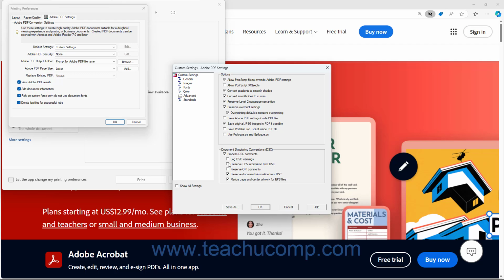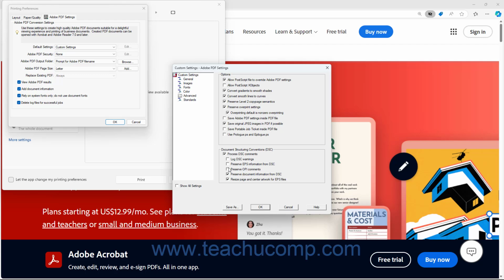To keep the information needed to replace a "for replacement only" FPO image or comment with a high resolution image located on servers that support Open Prepress Interface or OPI versions 1.3 and 2.0, check the Preserve OPI Comments checkbox.